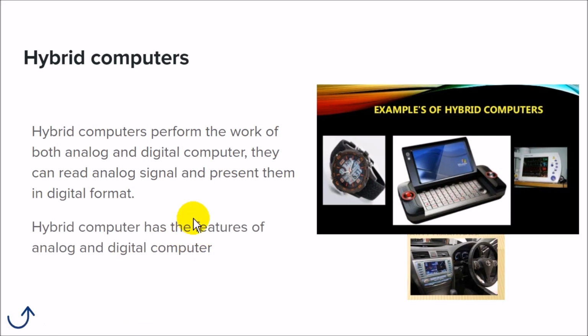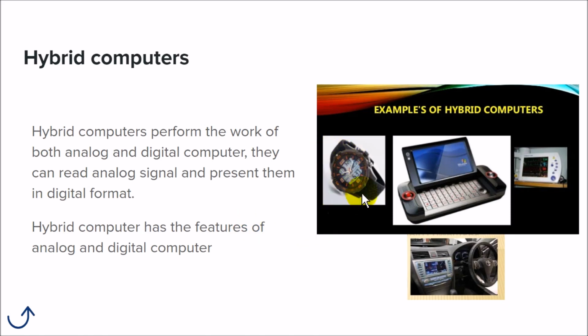So one of the misconceptions people have about hybrid computer is that they think it is a very big, massive computer, because the name kind of sounds like it's going to be a big stuff, hybrid. But one thing to note about hybrid computer is that the name hybrid didn't come as a result of the size. It came as a result of the functionality, the ability that it has. Hybrid is like it contains both analog and digital format. Okay, so it can be very small, it can be very big, it can be medium size. But what makes it hybrid is that it can do the work of analog and digital computers.